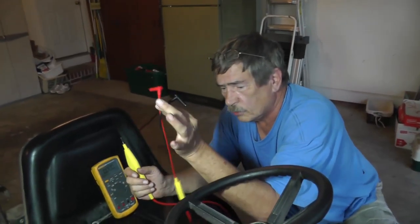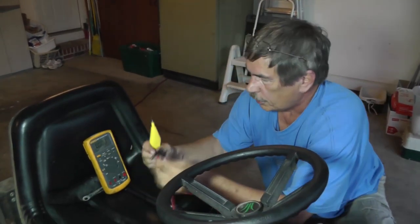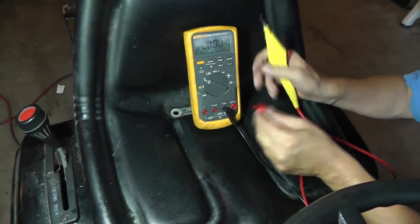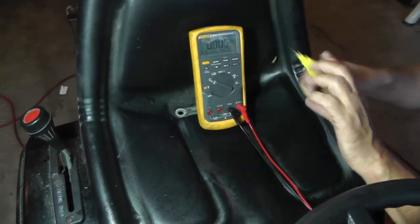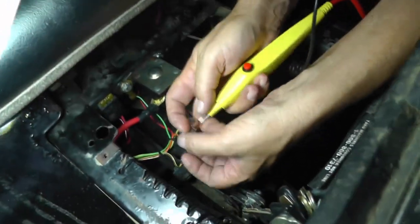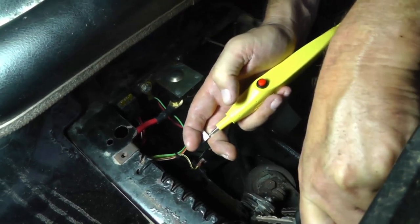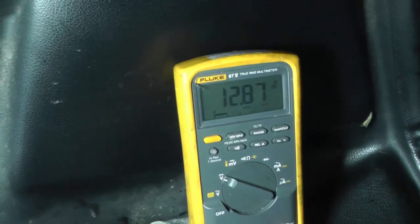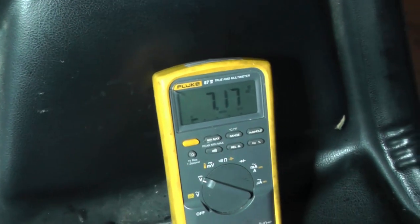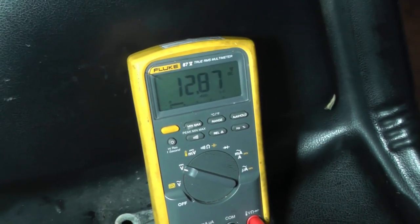Okay, so now that's going to give us these two leads off of this Load Pro instrument. Now we're going to take the black lead, and we'll hook it up just like our regular test leads. I'm going to put it in the common jack of the voltmeter, and put the other one over here. Okay, now I'm going to put this in here just like what we did before. I'm going to go to the start position and take a look up there at the voltmeter. This is the unloaded voltage, exactly just like if we just put the voltmeter on by itself. Now, I'm going to press this button. That's going to load the circuit down, and then watch the voltmeter. See, it dropped down to seven volts. Well, we lost 5 volts somewhere, okay?